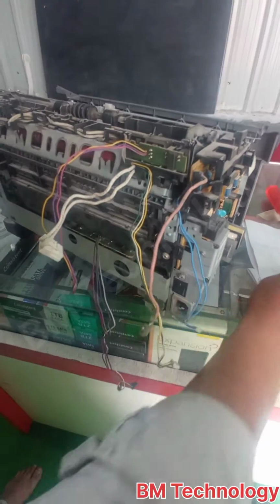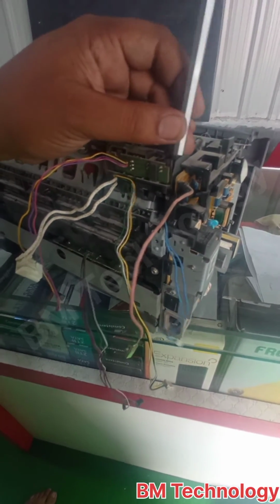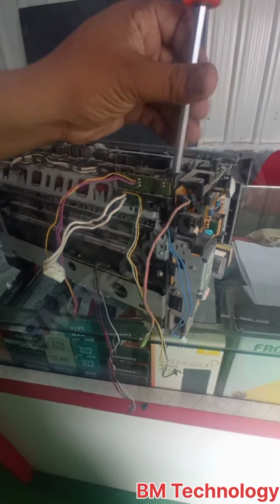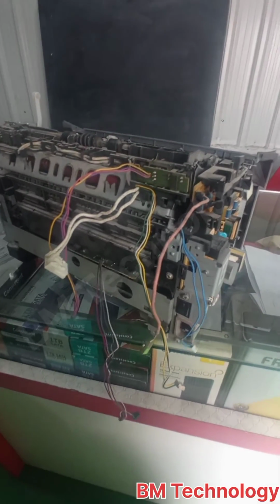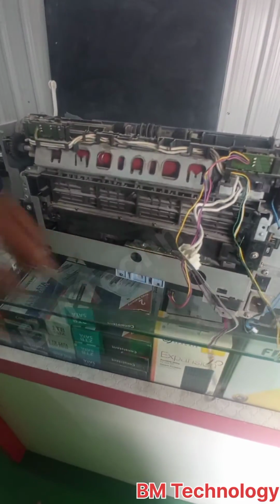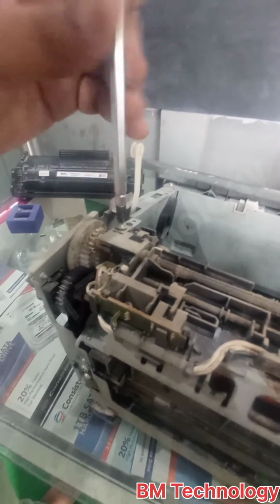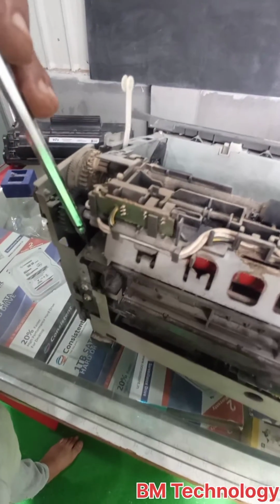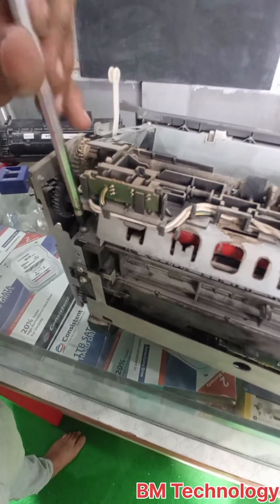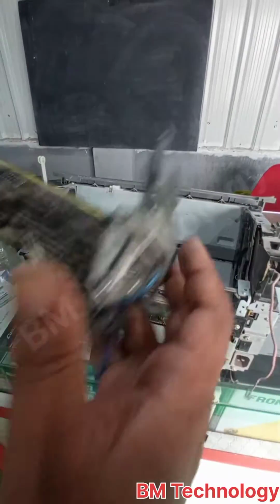Open the fixing assembly screws. In this printer, the fixing assembly has 3 screws. This is one screw, I am opening. This is the second screw. This is the last, third screw. Okay.